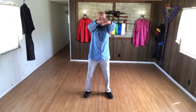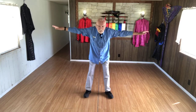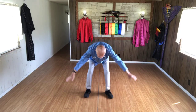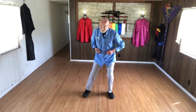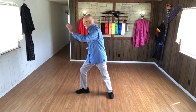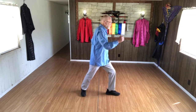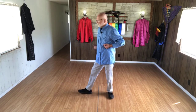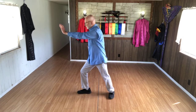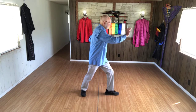Now up overhead again, breathe in, palms up, palms down, breathe out and relax. Now come up, turn to one side, do a bow step and push. Back to the front, turn, bow step, push. Turn, bow step, push. And once more, turn, bow step, push.